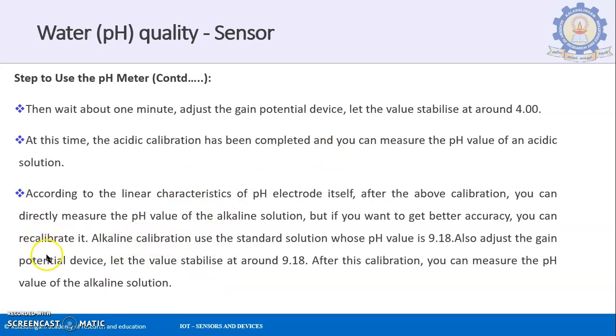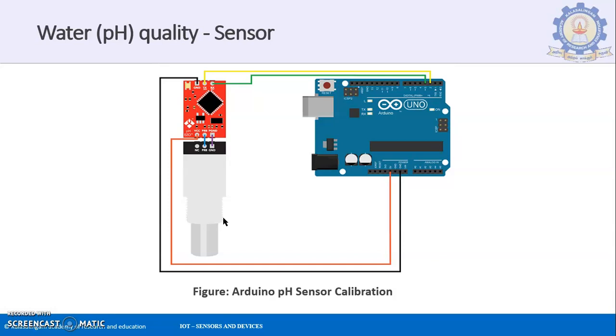If you want to do it for an alkaline solution, acidic calibration is sufficient, but if you really want accurate results or you want a confident answer, then you can go for the alkaline calibration also. This is what we saw here, and this is the diagram that we can see over here.